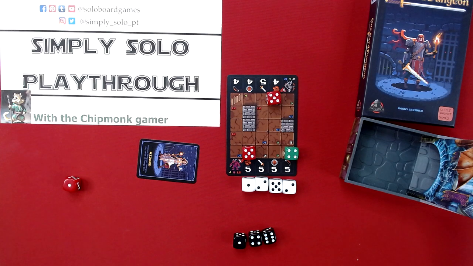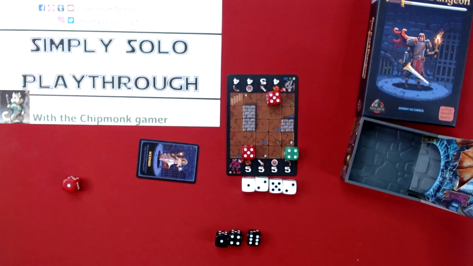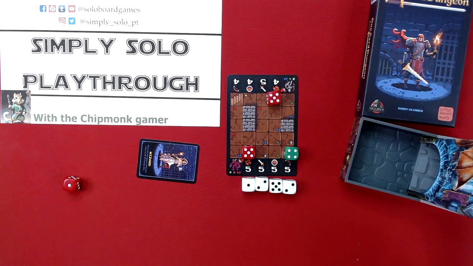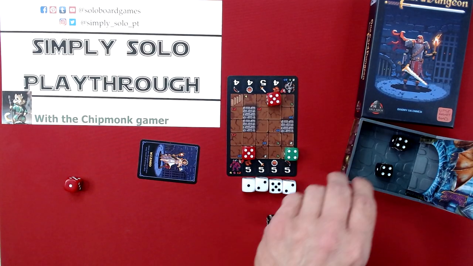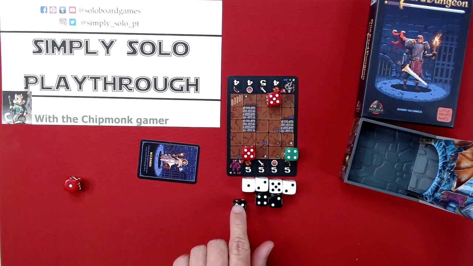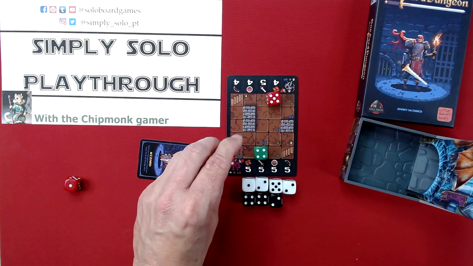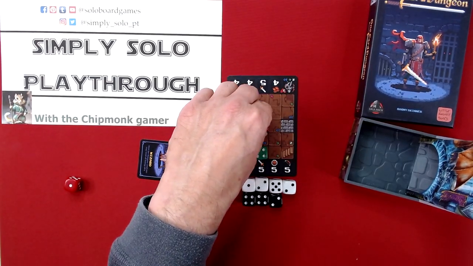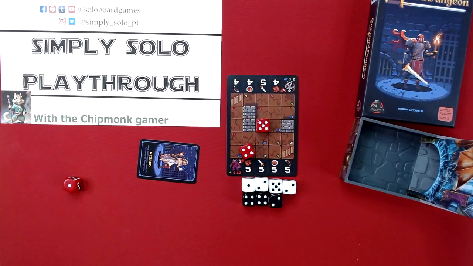Bad news. 2, 3. Yeah, they're going to be able to double up on me constantly. So I am going to have to make a dash over to here. Okay, so I'm going to move 4. He takes 1 damage. He's going to move 3, 2, and has a range of 5 and will hit me. So I will take 1 point of damage.